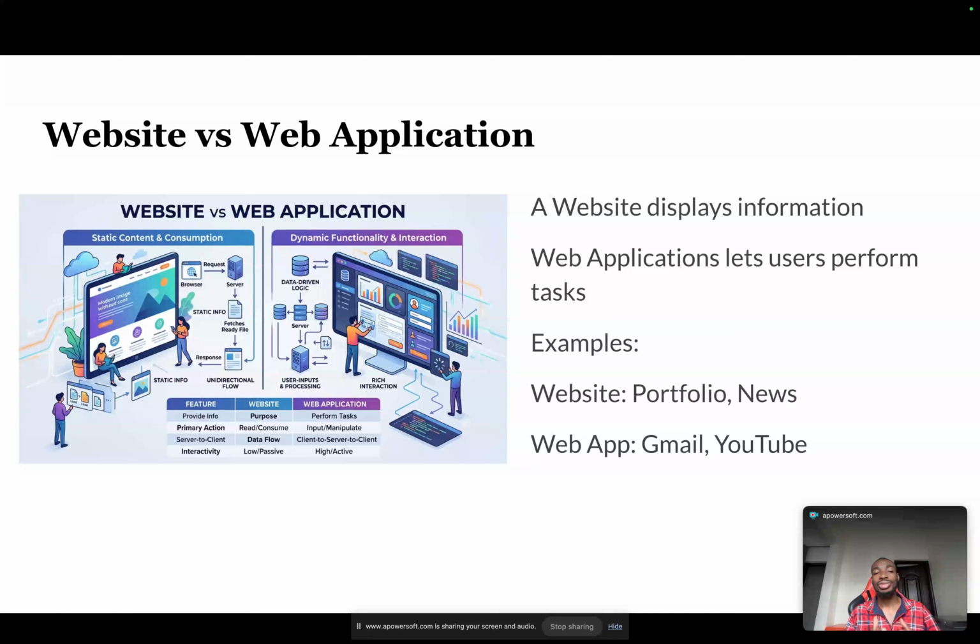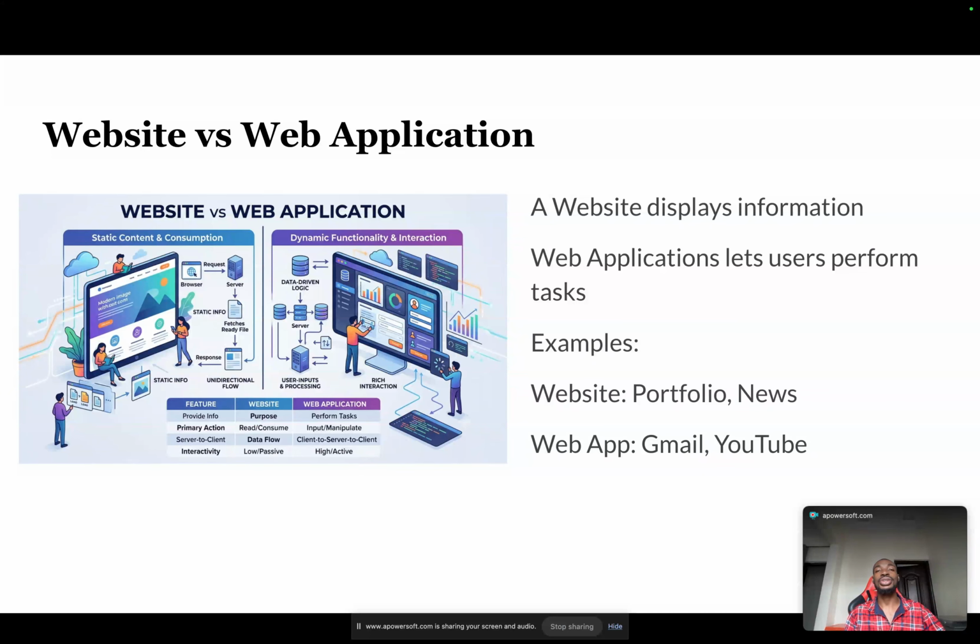So the core difference is that a website on one side is just for static content and for consumption of static content, whereas web applications are dynamic and you just interact with them.